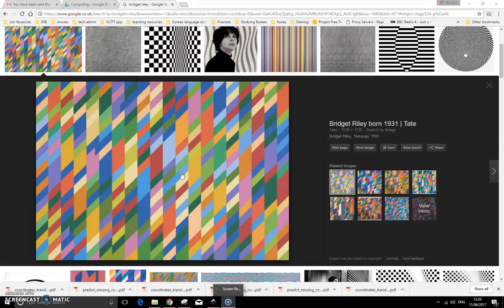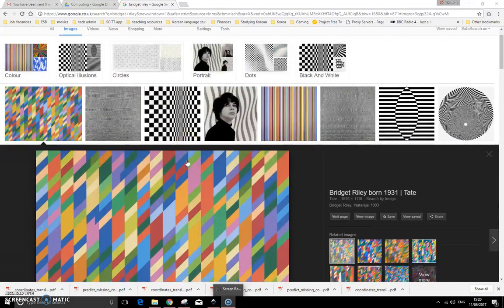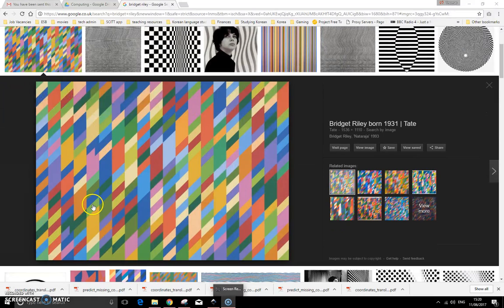Hi guys, this is a little screencast to teach you how to create work resembling Bridget Riley's work. Bridget Riley was an artist from the 60s. She used regular shapes, tessellating together, and used a restrictive palette to create her images. You can see here that she's restricted herself to maybe a dozen colors, maybe fewer than that. And you can see she's got the same one up here repeated, all the same color, creating a slightly bigger image. And you don't see any animals or landscape here, it's an abstract picture.